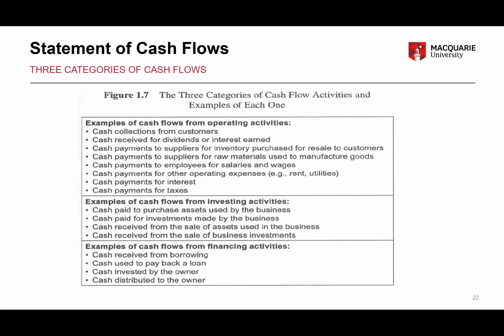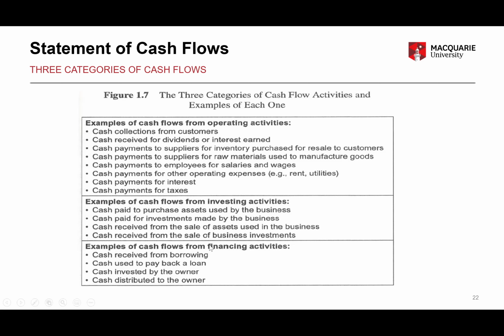And you can see here that it must have these 3 areas of activity, right? So you can see that we're trying to identify cash flows from operating activities, and the sorts of things you can see here are related to the everyday activities of the business: collecting cash from customers, paying suppliers, paying employees and other operating expenses. And these are related to the items that we see in the income statement, except we're looking at the cash version of those items.